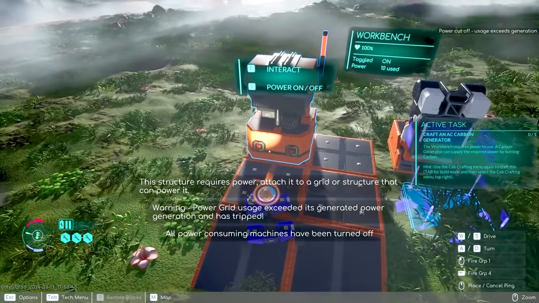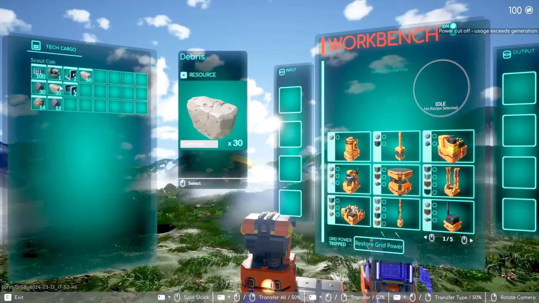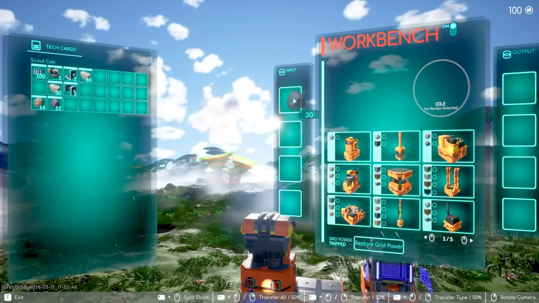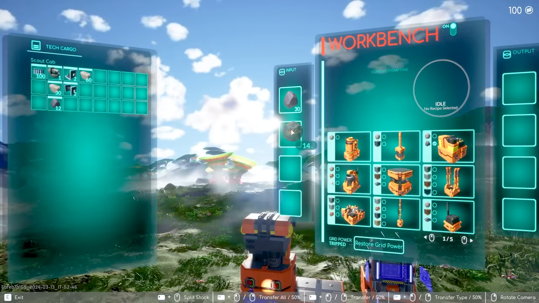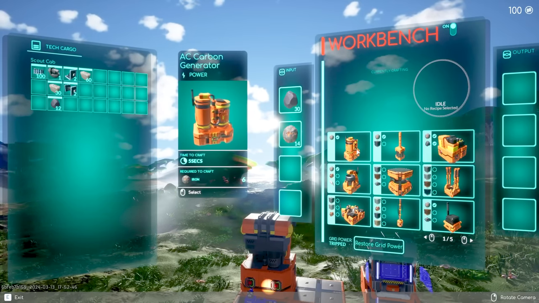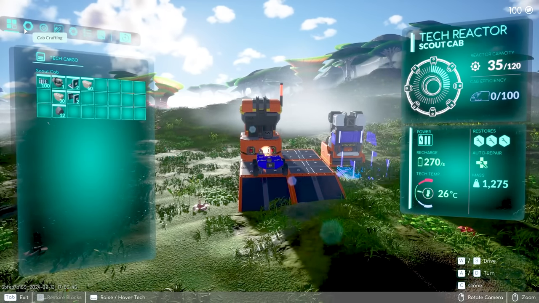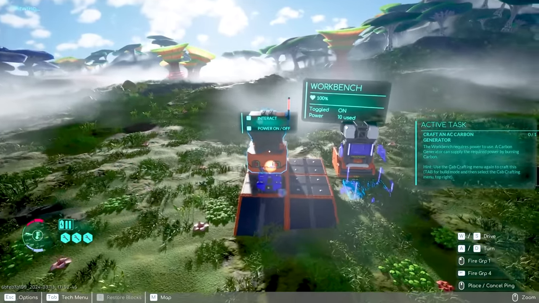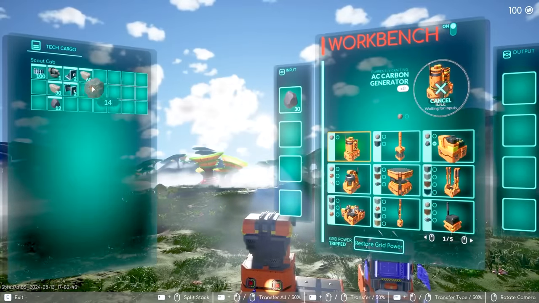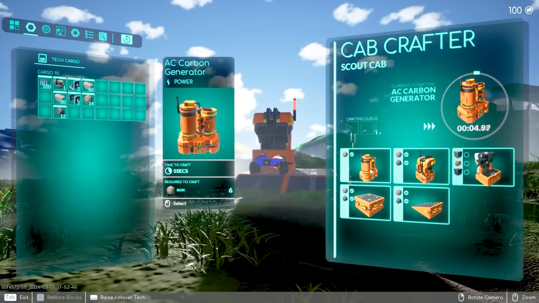Beautiful. Now we need to craft a carbon generator. We can totally do that, as long as I have enough carbon. We'll bring that over here. Do we need to bring in the iron ore as well? Hmm. Carbon generator only requires iron. We'll take that. Or, you know, I probably should craft that through here since the other thing has no power yet. That's kind of why we're building up a power station. Yeah. If I learned to read, that'd be easier.